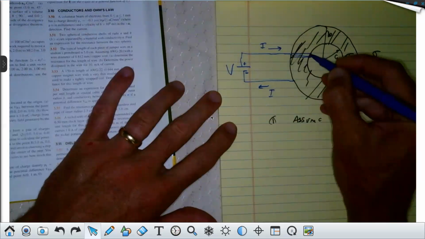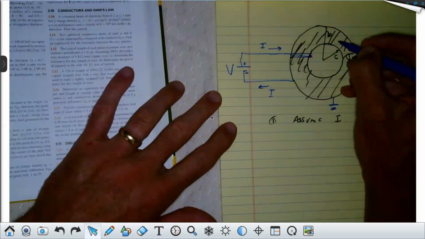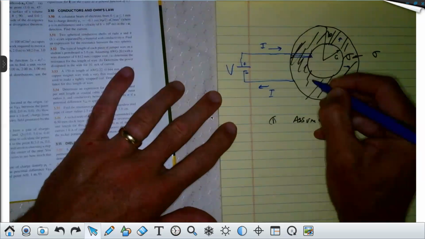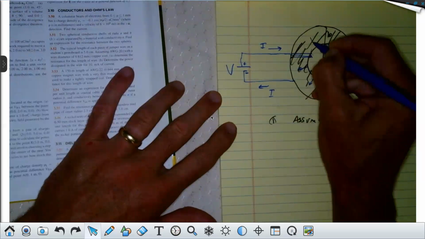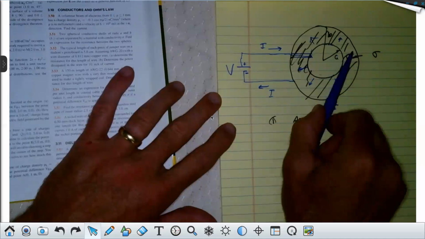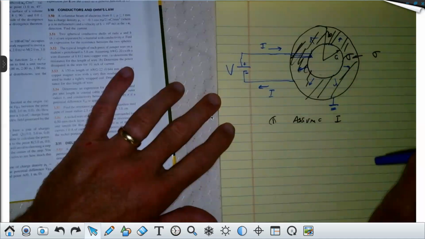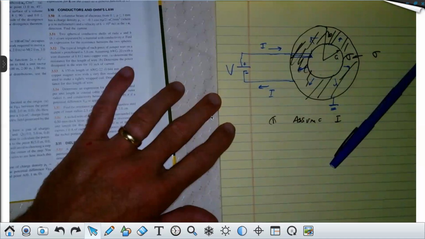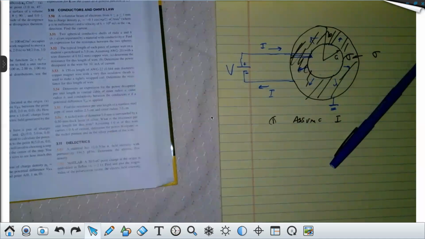So as I gets on this inner surface, it's going to uniformly distribute itself in the radial direction. All right. For any given angle, theta and phi, the current density will be the same. Do you all understand that? Give me a thumbs up if you understand what I'm saying. I'm putting the current into the inner core, and it's going to spread radially to get to the outer surface.